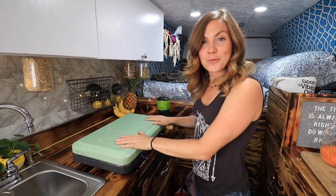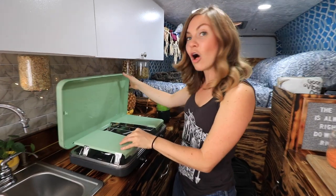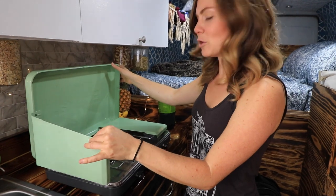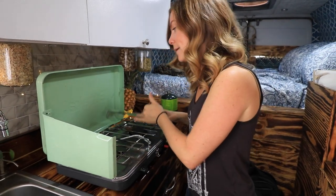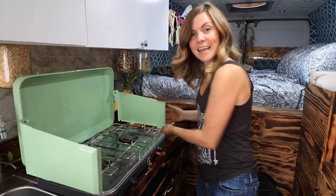All right, because we're not in a real kitchen, we've got our camping stove. This is how I cook all of our meals in here. So pardon me if it's a little bit dirty. Make sure your space is properly vented. Exactly what I was gonna say. And we're good to go.